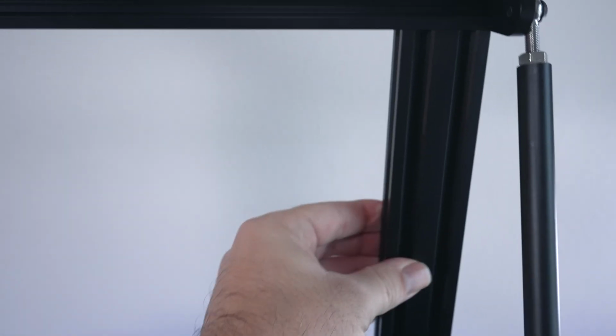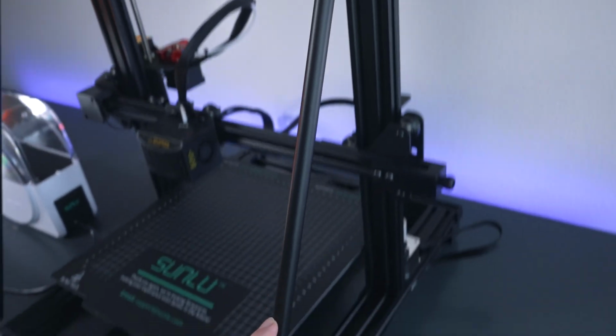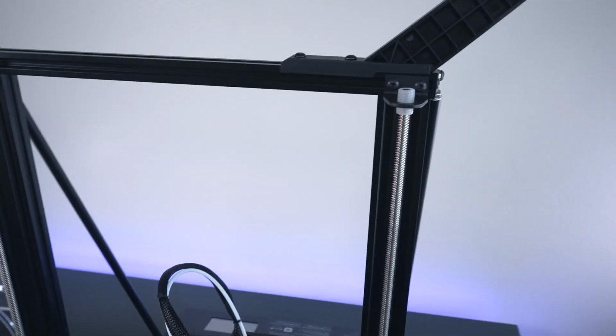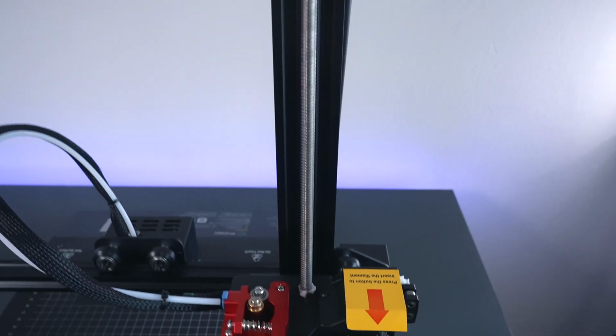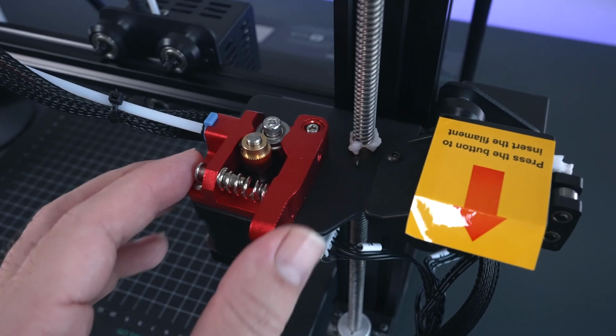So we got 20/20 channel here, 20/40s on the sides going all the way down. And then I really appreciate, especially for the size printer, these braces. So looking from the back side, what it looks like, you guys can see we have dual Z-axes. They kind of got this little rubber piece around on top with the metal bracket, keeps it aligned. And going down from there, I definitely like that they included a metal extruder. This is so much better than the plastic ones.